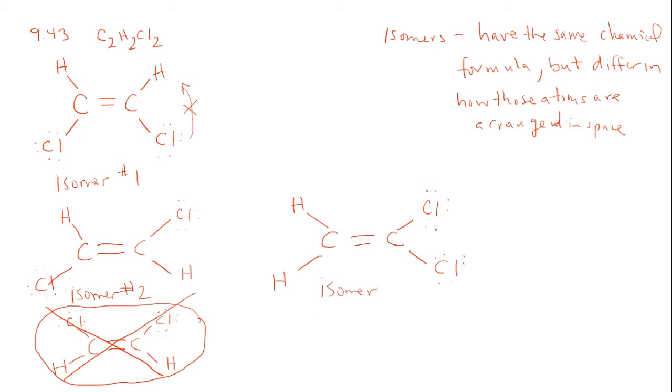And we can't draw any other isomers because the only other place we could shift these chlorines is switching them, but it's the same molecule. So for this molecule, there are only 3 available isomers we can draw. Same chemical formula, different arrangement of where the atoms are in space. And it's all due to this carbon-carbon double bond that makes these 3 structures unable to interconvert. They're 3 different isomers of the same molecular formula.